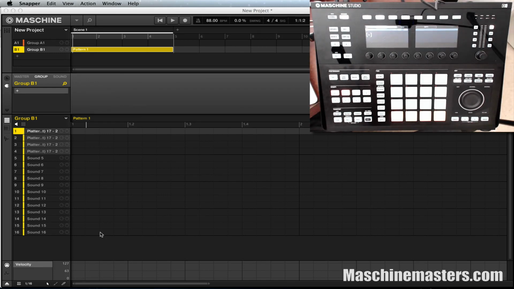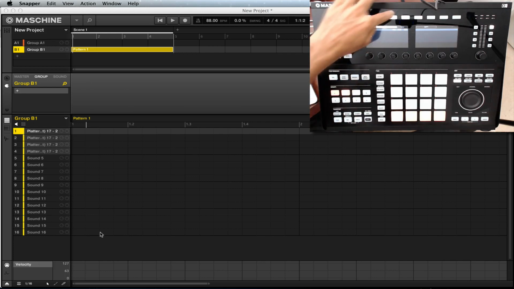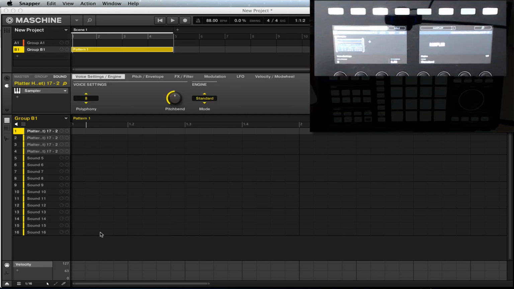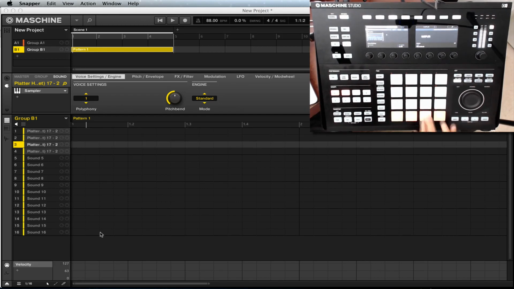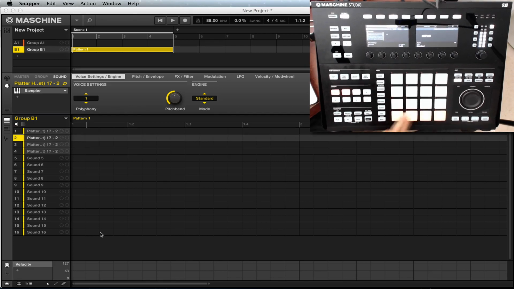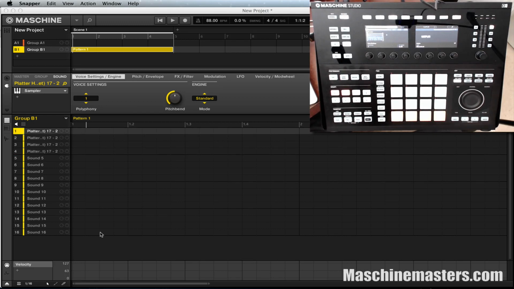Now the next thing you want to do that's very important, you want each individual pad to cut itself off. So here, how that's overlapping, we already got all of them selected that we want. The next thing you want to do is click on sound. Make sure sound is selected. Make sure you got sampler right here selected. After that, go ahead and turn everything down to 1. Alright, that's pretty much it. From that point, you can go ahead and chop, flip the sample how you want to flip it.